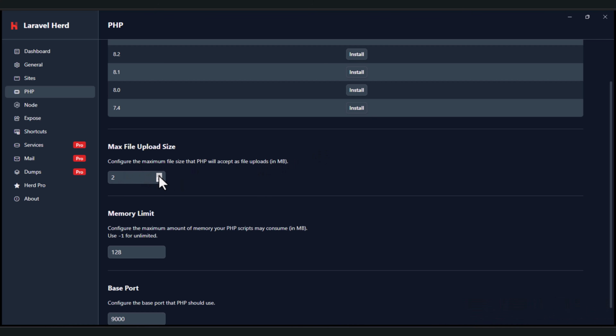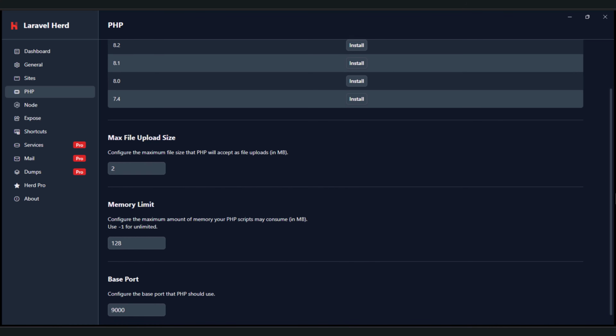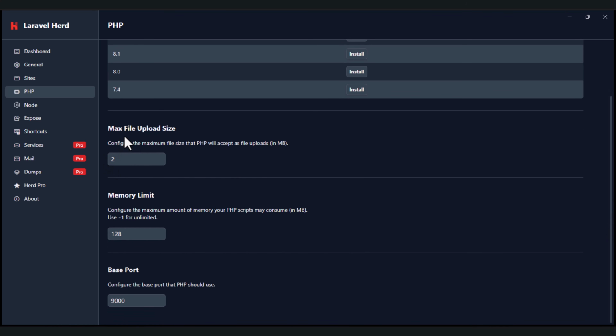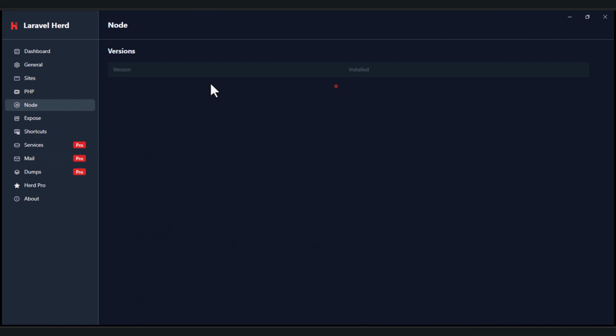You can increase or decrease it. Before Laravel Herd, you needed to configure this from php.ini, but with Laravel Herd you can also configure it in the Laravel Herd app. Also memory limit and base port, and I don't need to change these.